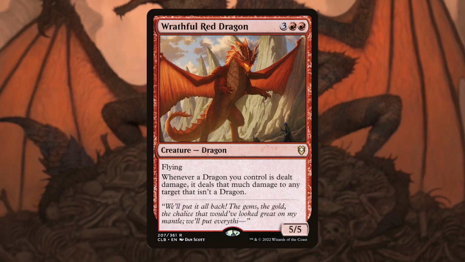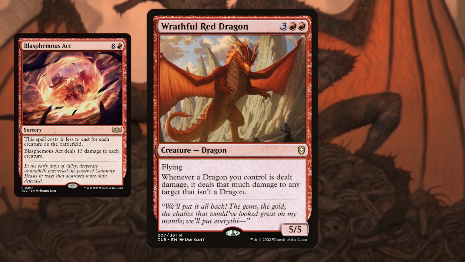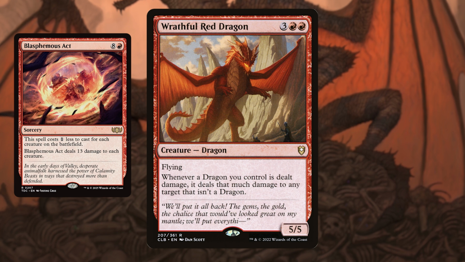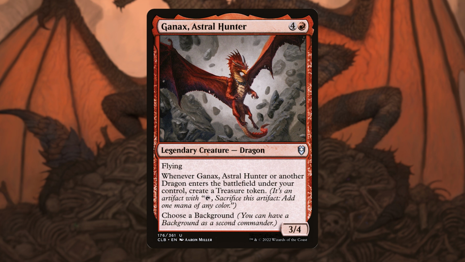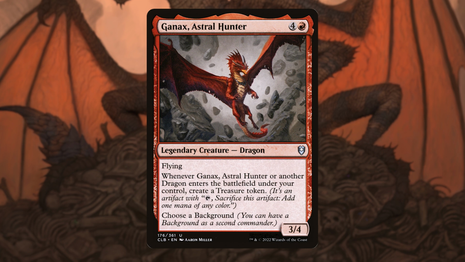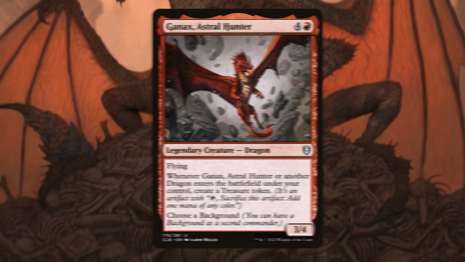Wrathful Red Dragon ensures that any of your dragons taking damage from any source, maybe even a Blasphemous Act, means you can throw that damage around at any other non-dragon source. This is a great way to throw a boatload of damage around when blocking too. Ganax, Astral Hunter, makes us more treasures when it or other dragons you control enter. Note that this isn't non-token dragons entering, so Lathliss and Utvara Hellkite can make you some real bank.